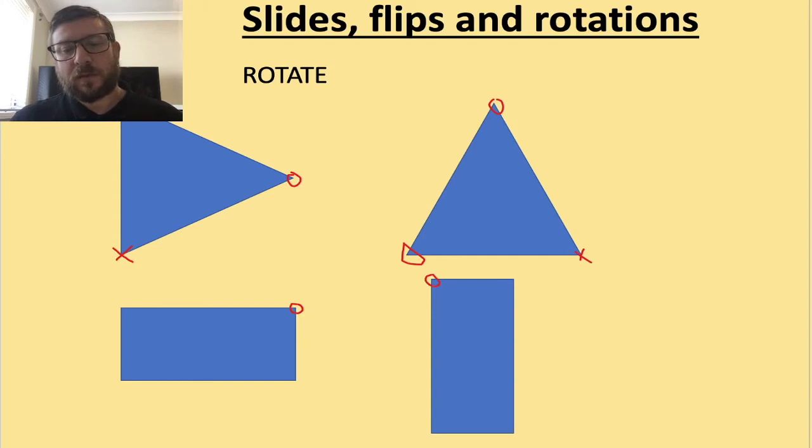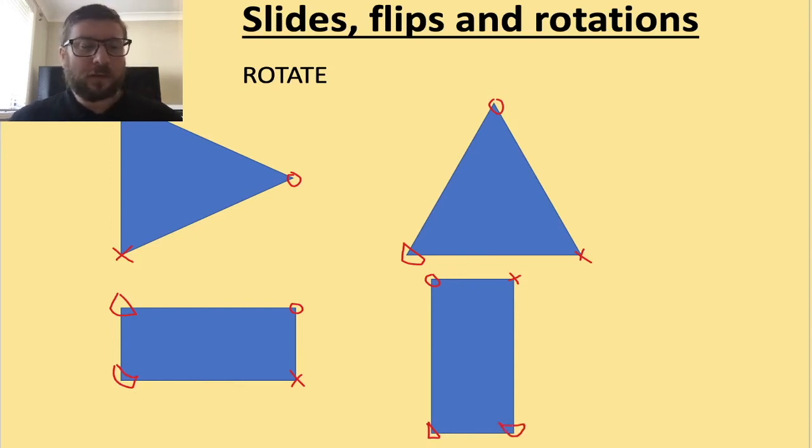Our corner that was at the bottom has now moved up to here. Our corner that was here has now moved to this position. And our corner that was here has now moved to the bottom. So you are rotating a shape.